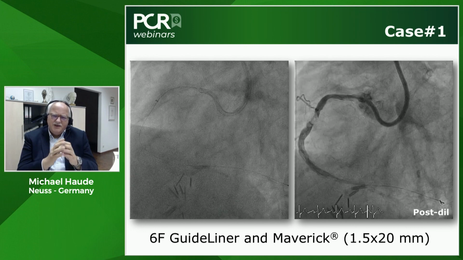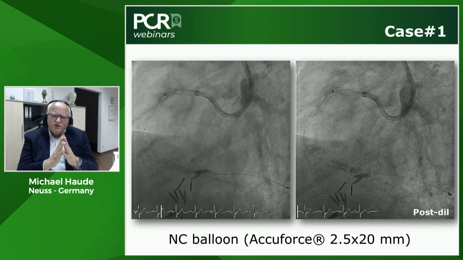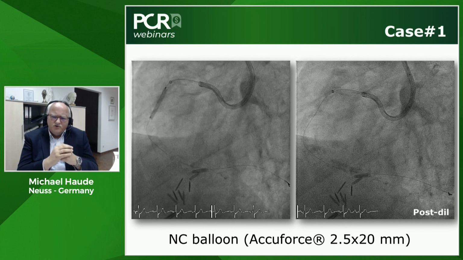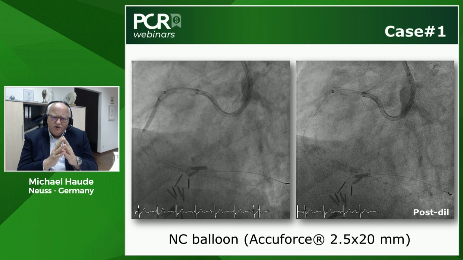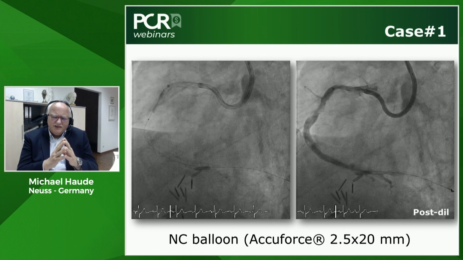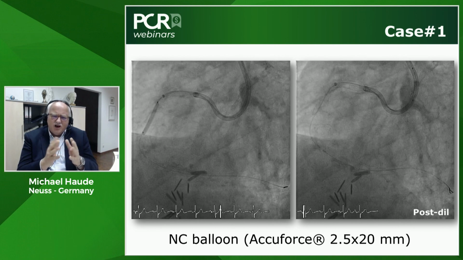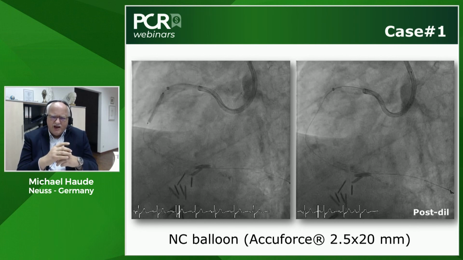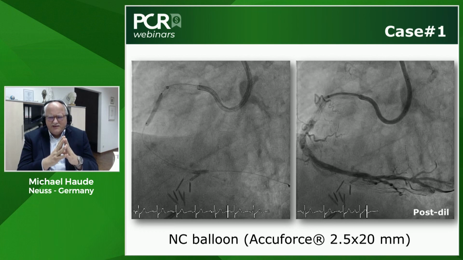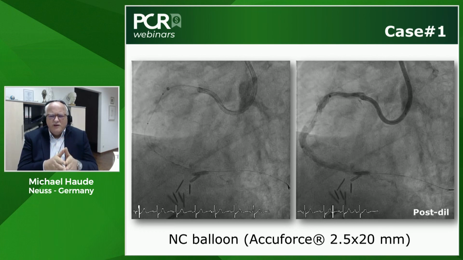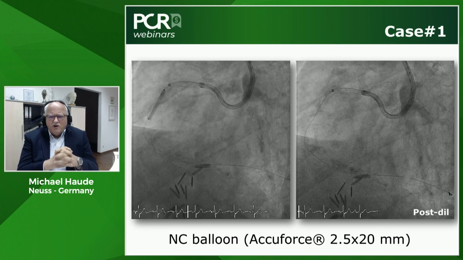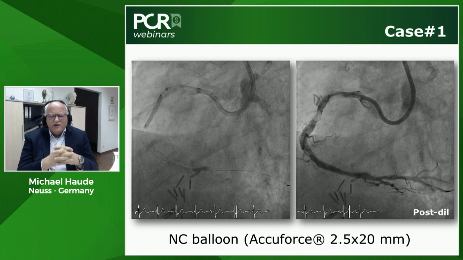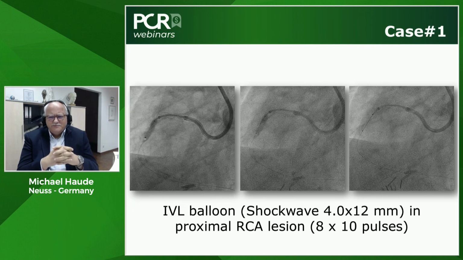So next slide, please. We improved our predilatation with a non-compliant 2.5 balloon, which opened there. But again, in this large artery this is not able to change the compliance of that calcified lesion adequately to go there with a stent. So now we made the way capable to bring our IVL catheter down there. And that is on the next slide.